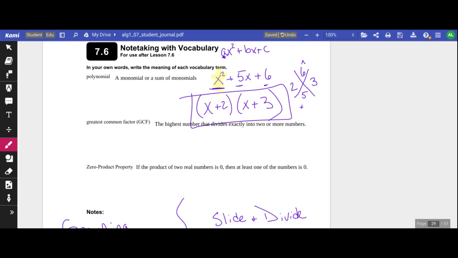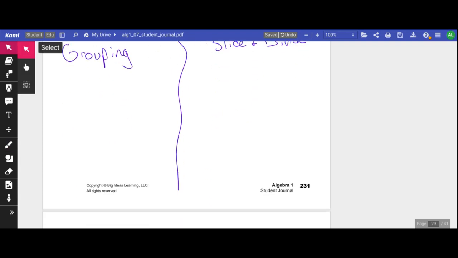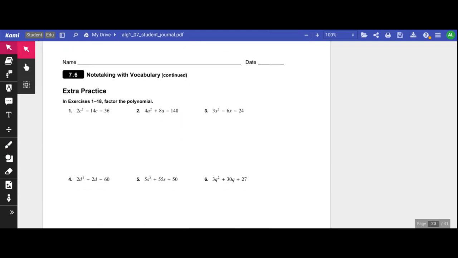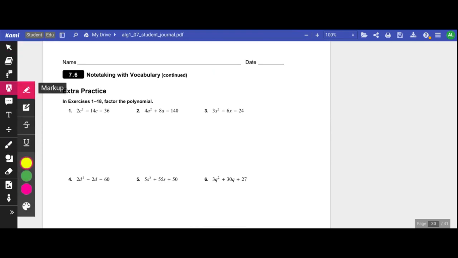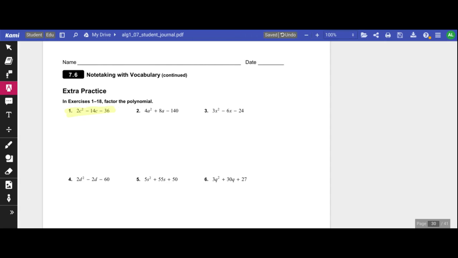Sometimes it's a simple fix. Sometimes you can look, and let's see if there are any. Yes, there's some right here. So sometimes it's like last week. There were a couple problems like this on our factoring sheet that we did that first day, 7.5 day 1, where we would look at these and go, oh, okay, well, this is easy enough. I can just factor out a 2. I can say, well, if I divide a 2 out of this whole thing, some of us would do this, but we would forget to leave the 2 on the outside. The 2 still has to go on the outside. Okay, but I'm going to divide everything right here by 2.